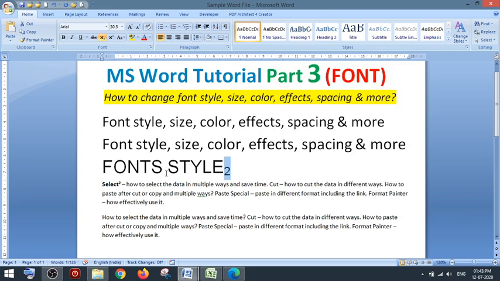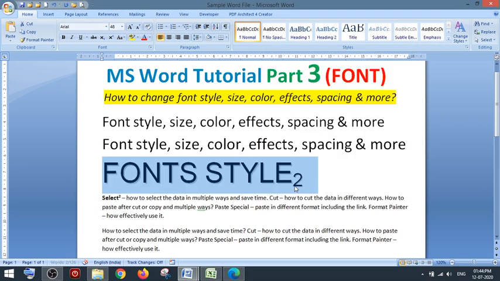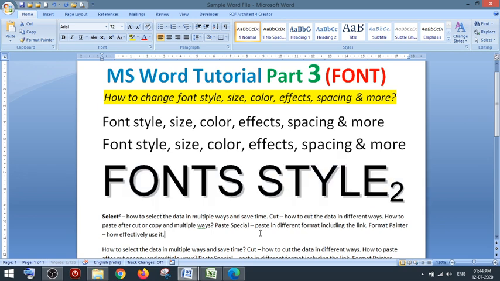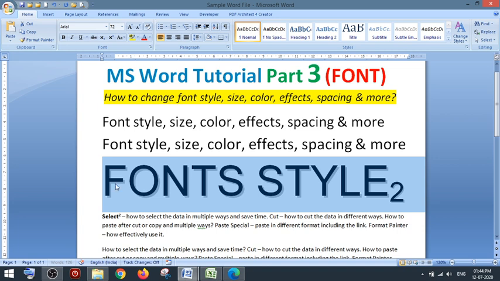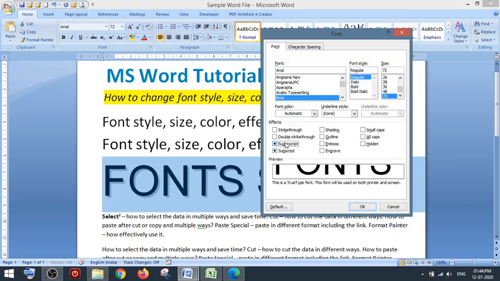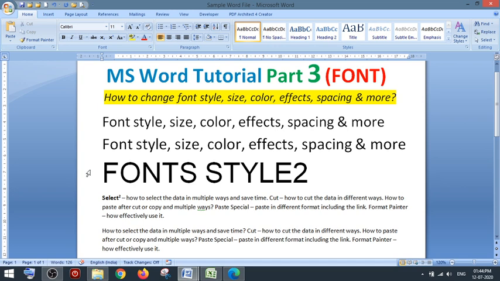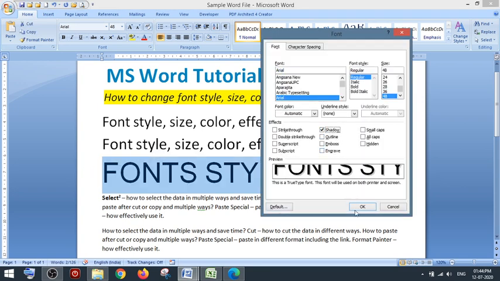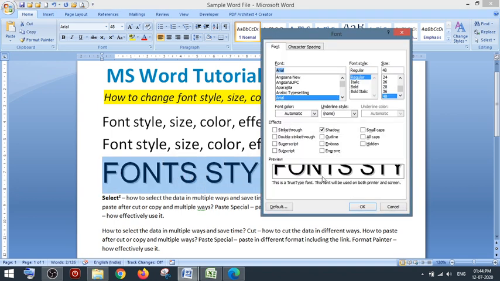Now what is shadow? In shadow you will get a shadow kind of effect, you can see here. I'll just zoom in so that you can have a look. See, I'm removing the shadow. Suppose it's subscript, I'm removing that. Okay, so before shadow it will be like this, simple, right? Now once we put shadow, the formatting will change, you can see some shadow in the back. Okay, now if you want outline color, it will look like this.